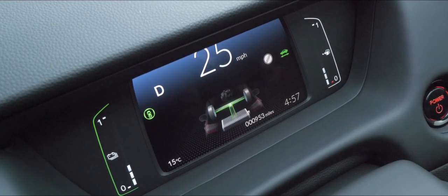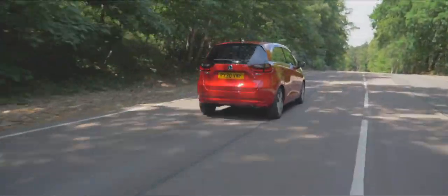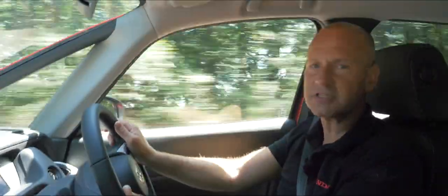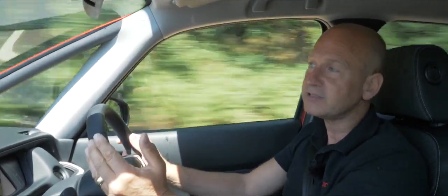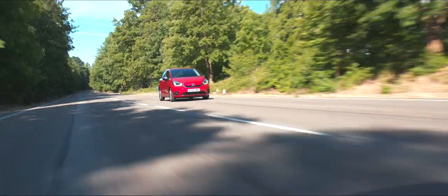We have Traffic Sign Recognition, which allows us to see that we're in a 70 mile-an-hour zone and stick to that speed limit. We can even build that into our Adaptive Cruise Control — another nice new feature on Jazz. With traditional cruise control you set it to 50, but if someone in front is doing 40 you have to cancel and reset. Our camera-based system now recognises the car in front and slows us down to their speed of 40, then takes us back up to our pre-selected speed of 50 when they're clear. It's a complete package of safety features to really help you get more out of the car, and many are selectable for the appropriate sections of road.